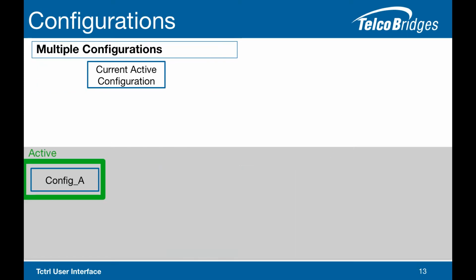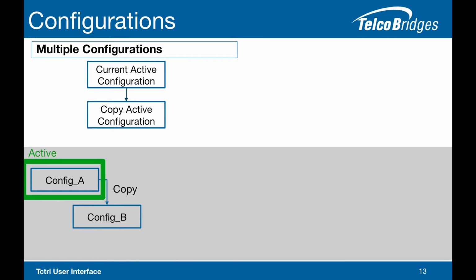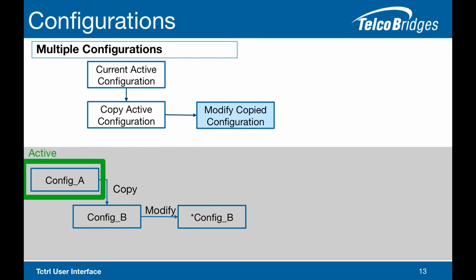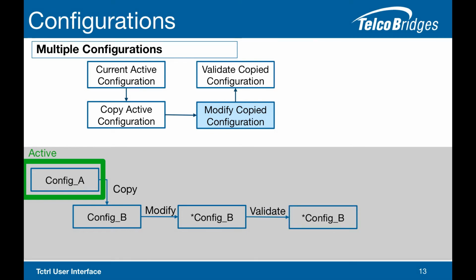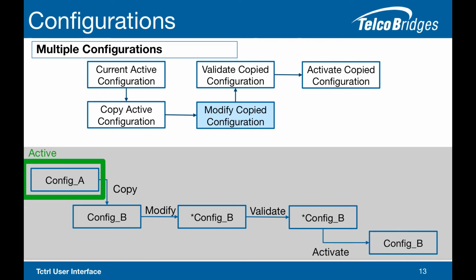The best practice is to work with multiple configurations and avoid making big changes on the active configuration. You can even lock the active configuration from the system menu to enforce that good practice. You should then first copy your active and good configuration. Here config A would be copied to config B. You modify config B as much as you want, with no fear of having the system reloading on an invalid configuration. Once you're ready, you validate and activate the config B, which becomes your new live configuration.